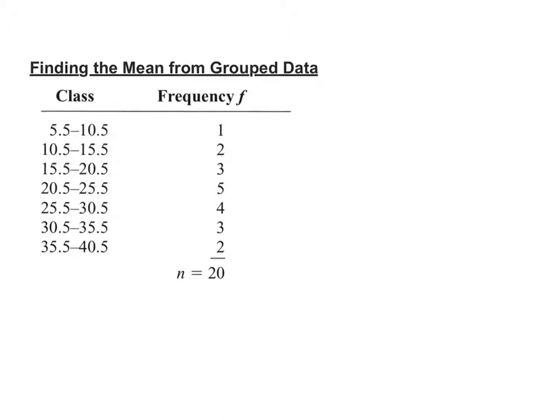So what we do instead is we pretend that we know what the data is. And we approach it like we know what the data is. And the way that we do that is we come up with the midpoints. We use the midpoints as if that was the data, okay? So what I want you to do right now is finish that column. Find the midpoints of all of these. Eventually you'll find a pattern, and so you'll only have to do it for a couple of them. And then I'll talk about how we use that to find the mean.